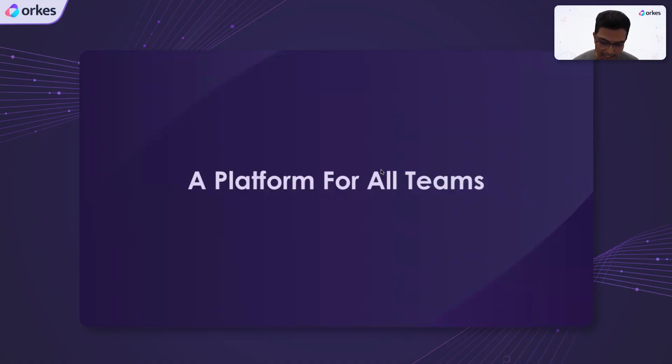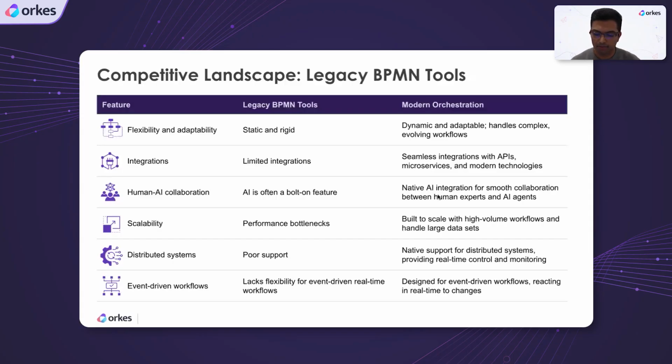At the end of the day, we look at Orkes Conductor as a platform for all teams. But before we go there, a quick comparative landscape. If you're using legacy tools like business process modeling and notation tools like Appian or Pega, some of the challenges you will see are that they are static and rigid. They have limited integrations. Traditional BPMN tools will treat AI as a bolt-on feature versus a native component, so it's difficult to scale.